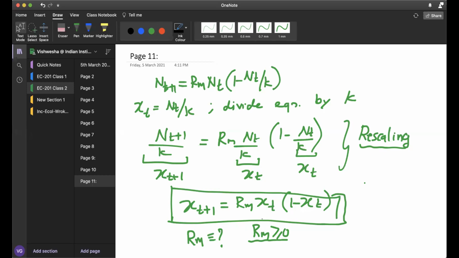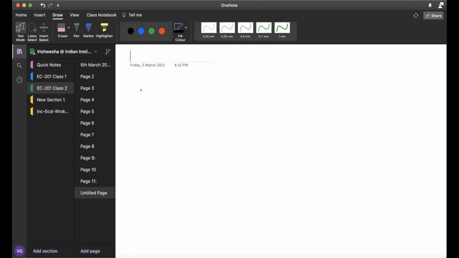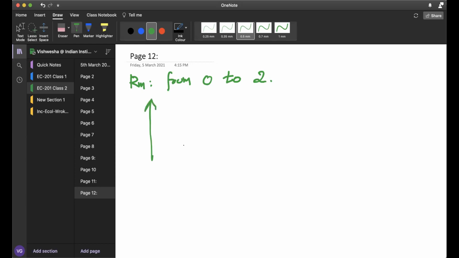So here is a small exercise. All of you have computers accessible right now. Okay, that's an assumption I'm going to make. And then what I would like you to do is the following. I'll set up a new page. So this is the exercise, the same groups when you assemble, this is what you need to do. Choose different values of Rm from 0 to 2. When you go back in groups, you can decide how we will choose these numbers. And I would then do this simple iteration, and then I would like to see a graph of this type, how x_t is changing over time.